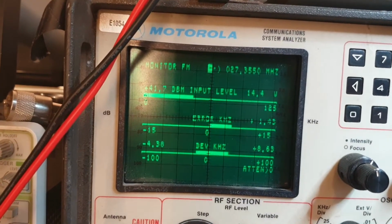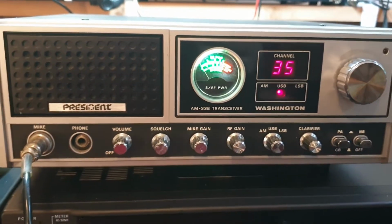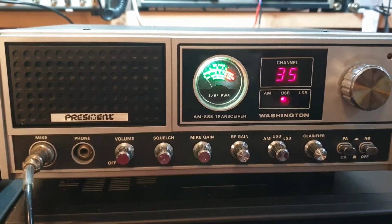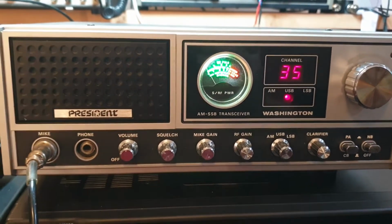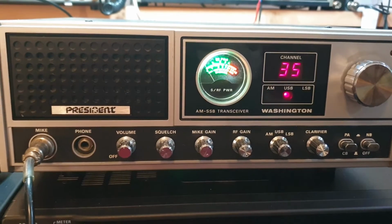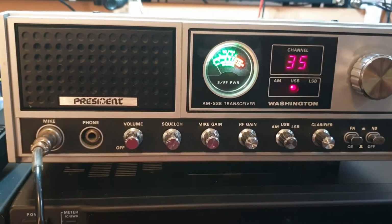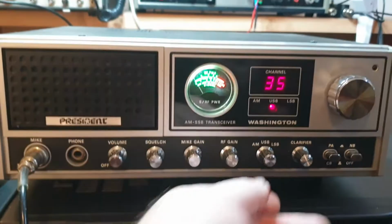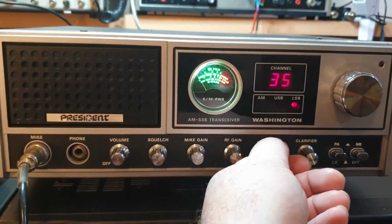Hello, 1, 2, 3, 4, 5. Hello, test. Now, remember, sometimes the reason we check upper and lower is that people twiddle. Two things you'll notice. Sometimes you'll go to upper and lower and you'll find a completely different sound. You'll sit there and go, well, what's going on here? Upper sideband sounds really narrow, or lower sideband, and that's people that have mucked around with the filters and they've just not got it right. A lot of people, unfortunately, do twiddle and shouldn't twiddle. Anyway, but that's working well. The thing is, you can actually hear between the two sidebands when they're switching correctly.